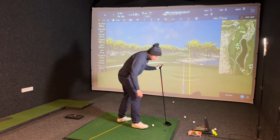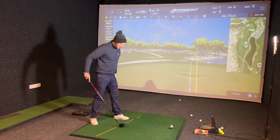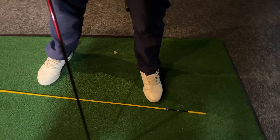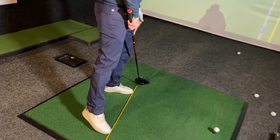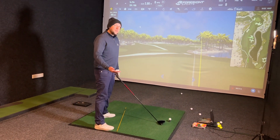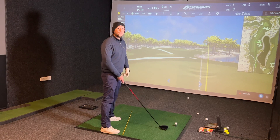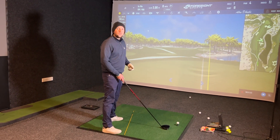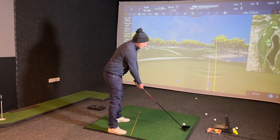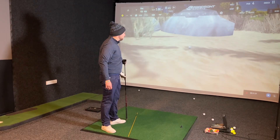Once we've got control of getting that club face turning, one thing we can do to encourage our path to the right and not across is get our feet a little bit closed. Your everyday slicer of the golf ball — once you start slicing, the main thing you do is aim a little bit further left hoping it'll come back to the middle. All that's doing is making your path even further left, leaving the face open, adding more spin, and it's actually going to go further right. If you do get the elusive square face, you'll hit it 100 yards left — and suddenly you're in the bushes on the left. We're in a world of pain.